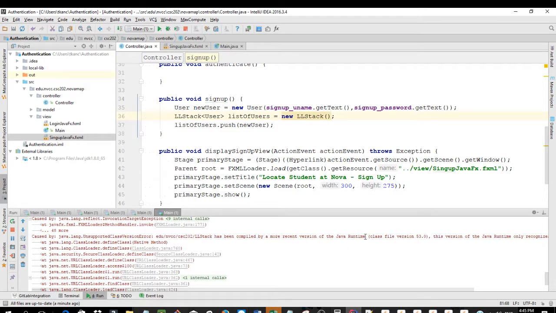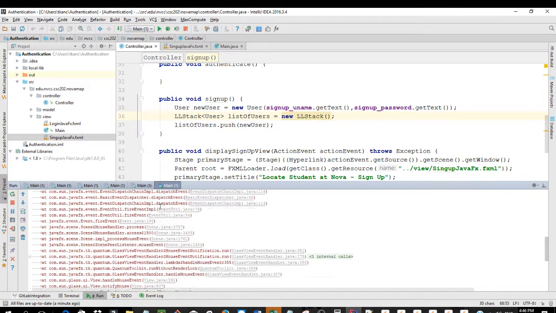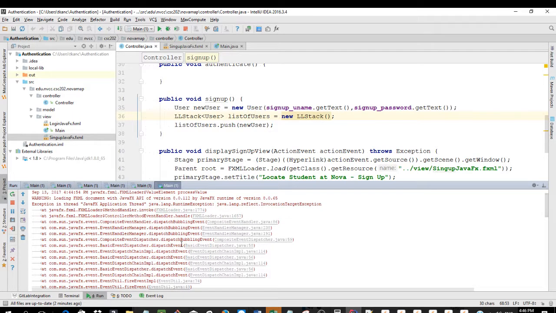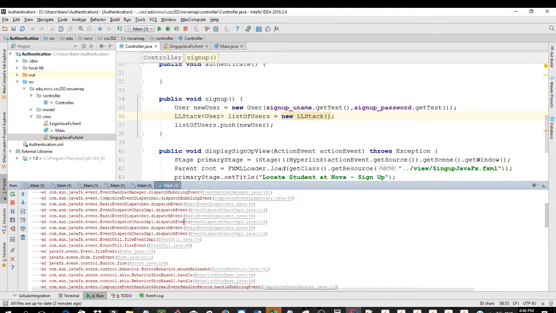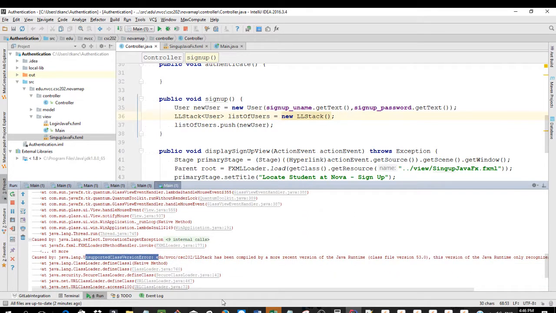Version has been compiled in a more recent version, because we created that in what, 1.9, right? And now we use 1.8. It looks like there's a version issue here. Very interesting with 1.9, huh? We can just switch that and make it 1.8.